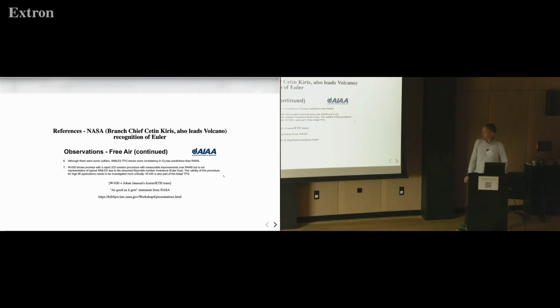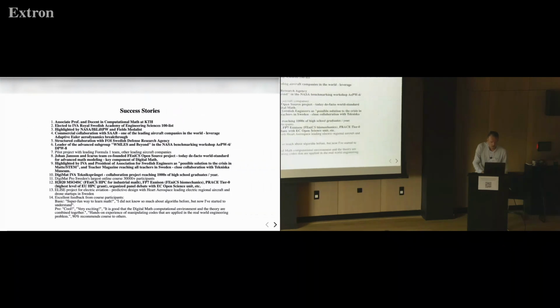And we've been highlighted in one of these NASA workshops by the branch chief of aerodynamics at NASA, Cetin Kiris. So a positive, supporting public peer review by NASA: this should be explored further, and it's good.